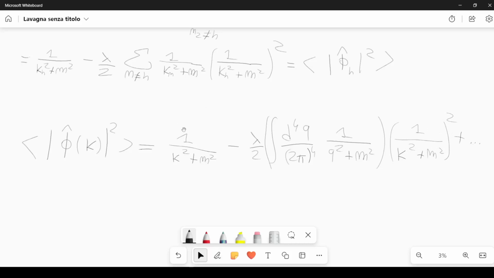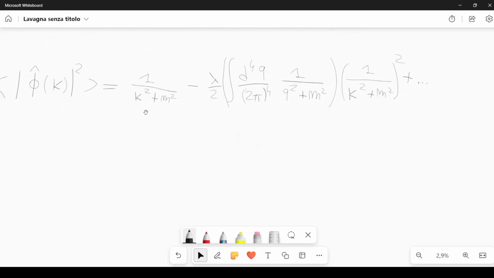Now, in the language of Feynman diagrams, this simply corresponds to a single line. So this is a propagator, where at the end of the line you have φ and φ, right? And you have to think that these are just two different space-time points. And this is how you represent the propagator. Then you have another contribution from here. In particular, you get something similar. So you have φ here and φ here.